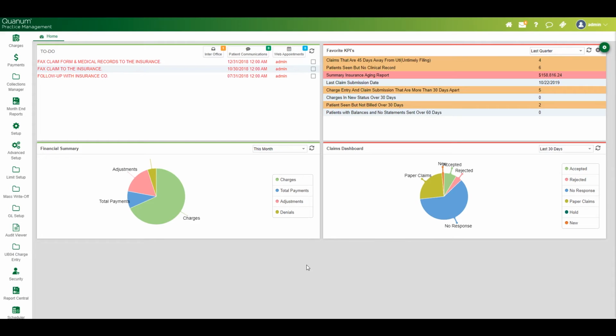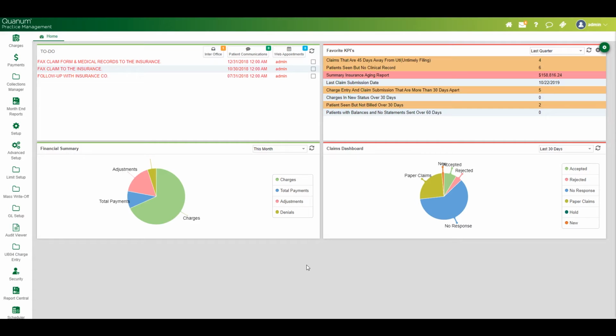So the first item we're going to look at is how you can set up threshold limits, which is claims threshold limits for collections manager. In the previous part, we looked at how you can have claims pushed into the collections manager after a particular threshold limit.